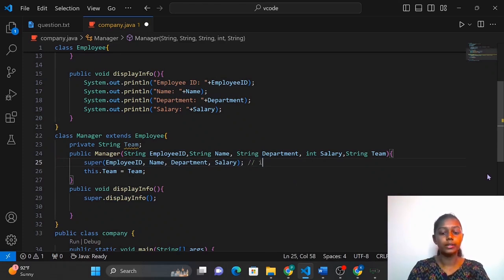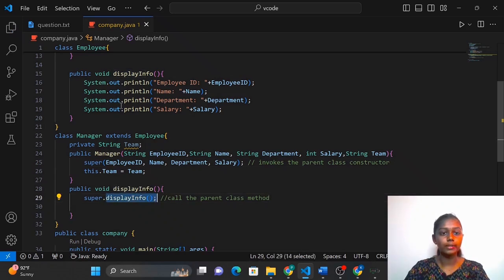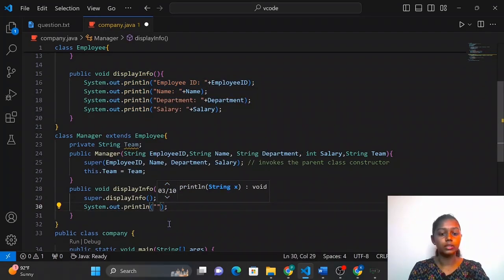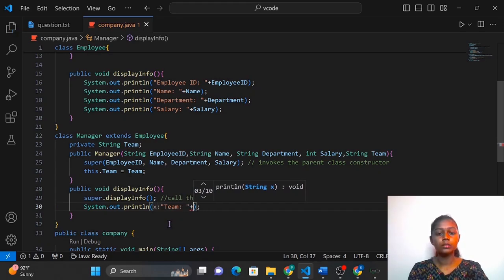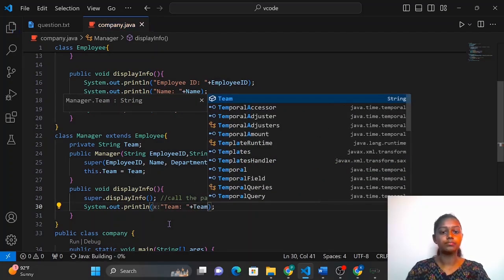Whatever method is there, that method will be called. That means all these details will be printed for that particular manager. Now I'm going to print the manager details. For manager, the extra attribute is team. So team plus the team. That's it.